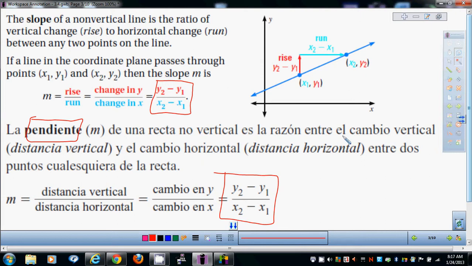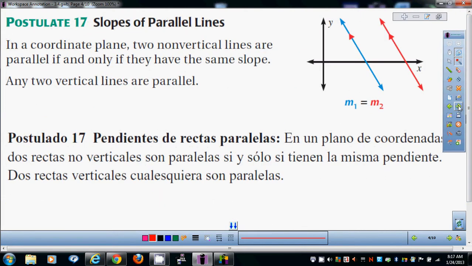Again, you do not have to record that in your postulates. All you really need to do is make sure you write down somewhere in your notes that the slopes of parallel lines are equal. That's the whole basic point of this. The slopes of parallel lines, and you might want to underline the parallel lines, that's the key. The slopes of parallel lines are equal. That is it. The important thing.